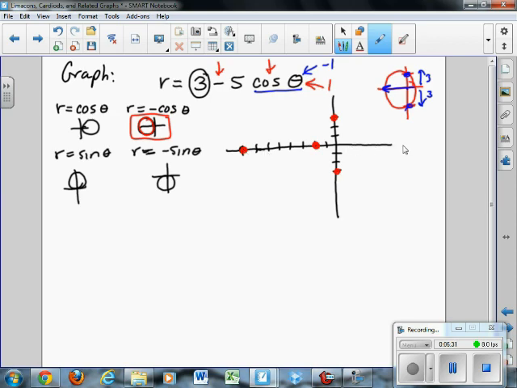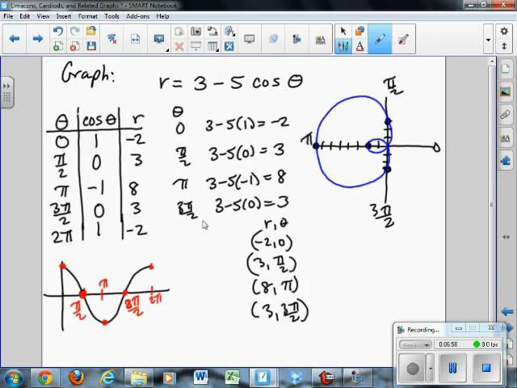So this is just another way of looking at the graph, and if you watch the video about the summary of polar graphs, you'll see a lot of characteristics of limacons and cardioids that would help you to graph this way. I don't care which way you do it. If this makes sense to you, it's probably shorter than graphing by plotting points, but if this does not make sense to you, then you can always plot points. It is helpful to know, however, that when you see this negative 5 cosine theta, the biggest part of the graph is going to be to the left. That's a good check to make sure when you plot points that you are getting the correct graph.